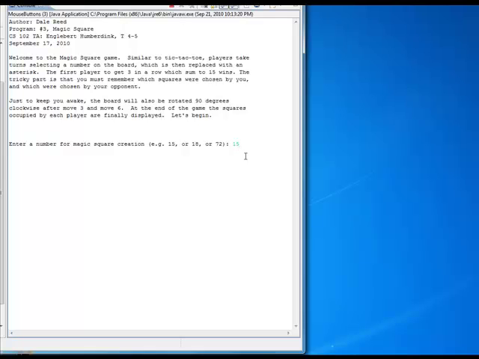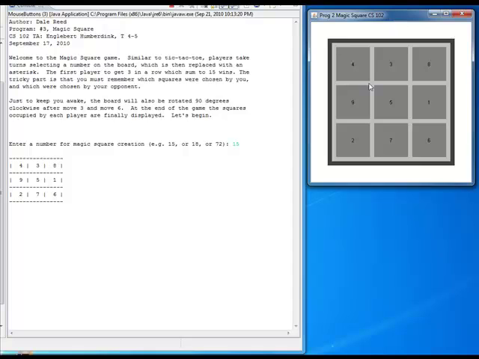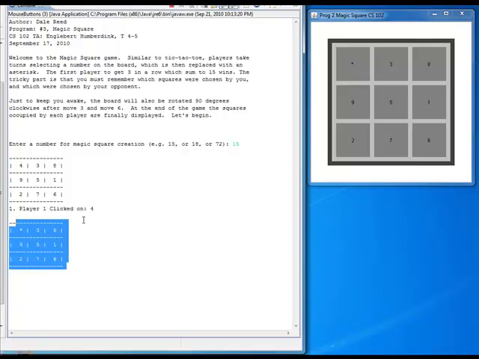The third stage is when we run this program and we have the magic square, it also gives us a graphical representation that we can see here. So then the user input is used, and you can click on these squares instead of typing in the number. And in fact, that's all this is used for, so all of the results aren't necessarily shown up here on the graphical representation. But here player 1 will choose a 4, and we can see over here on the left that shows the results of that.